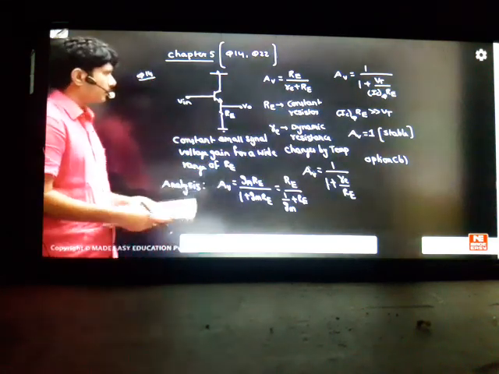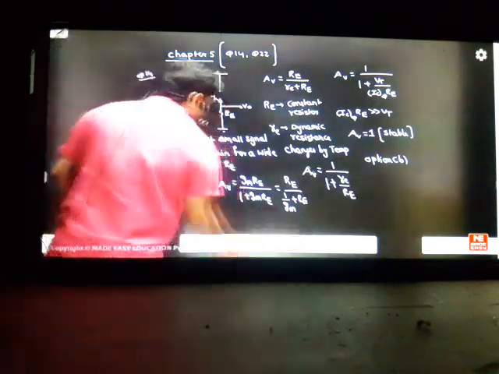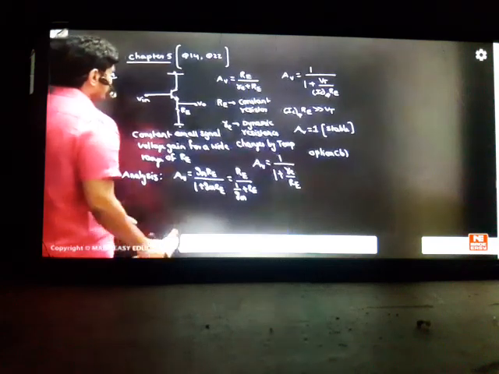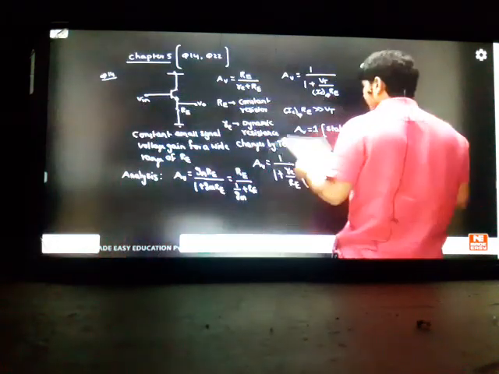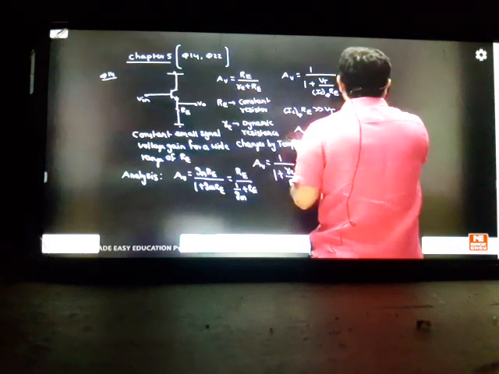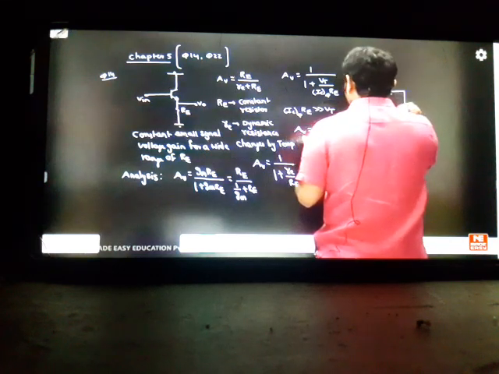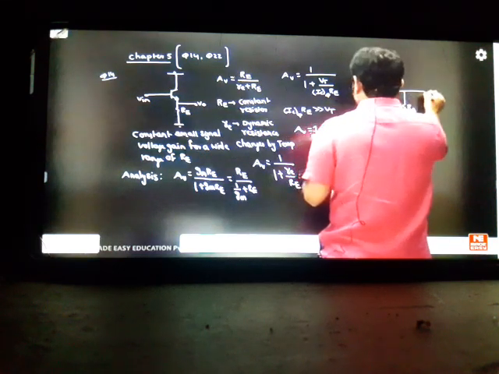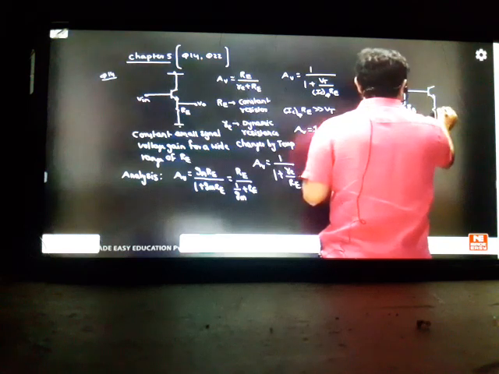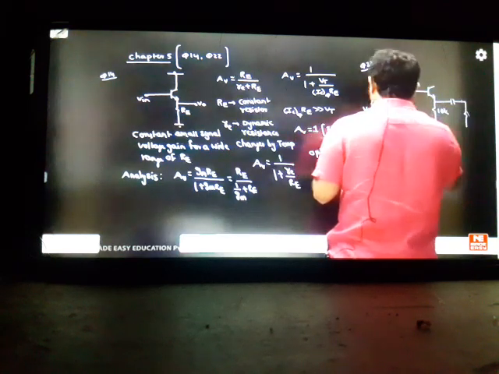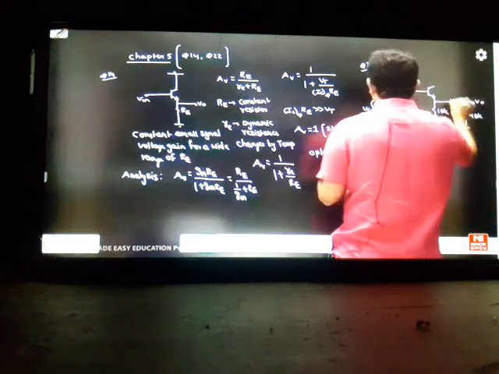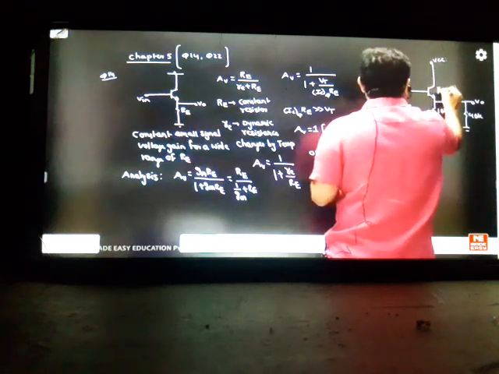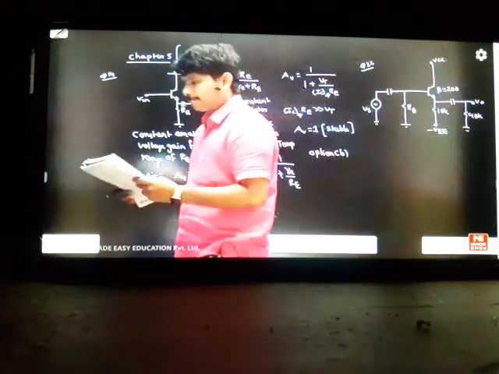Next, come to the 22nd question. One more question is question number 22. I'll finish in this slide only, question number 22 also. In question number 22, he has given here Vs, next to the capacitor, next we have RB, next to the transistor, 10 kilo ohms, 40 kilo ohms, 40 kilo ohms, this is the output, base is C, beta is 200. This is the question we are seeing.